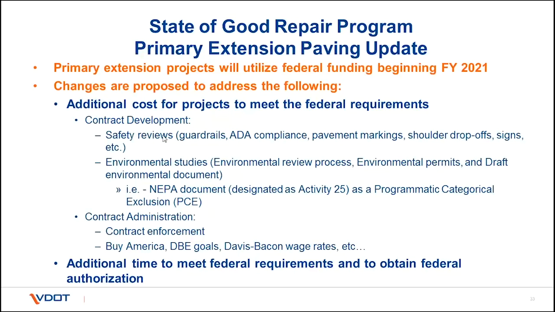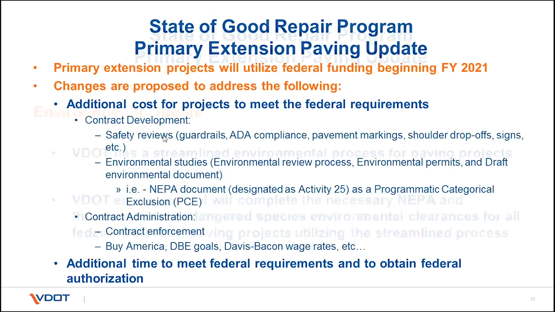Asset management, local assistance, maintenance, construction, and environmental divisions met with a local government working group to receive recommendations and concerns regarding federalizing the primary extension program. From the working group's recommendations, the various VDOT divisions continue to work to identify ways to streamline the process for localities. As you'll see in the coming slides, we will be able to identify several streamlining opportunities. So I'm going to move on with the first streamlining opportunity that we've identified.